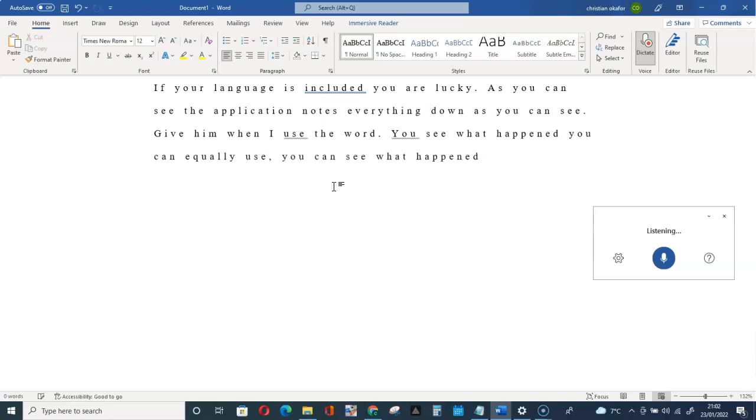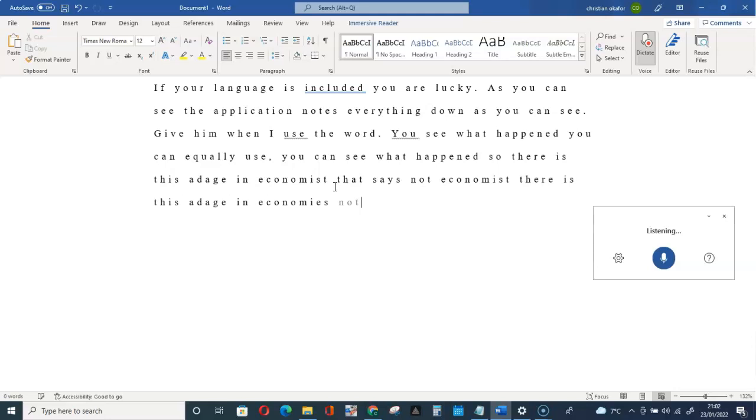So, there is this adage in economists that says, not economist. There is this adage in economics. You can see we got it right now.